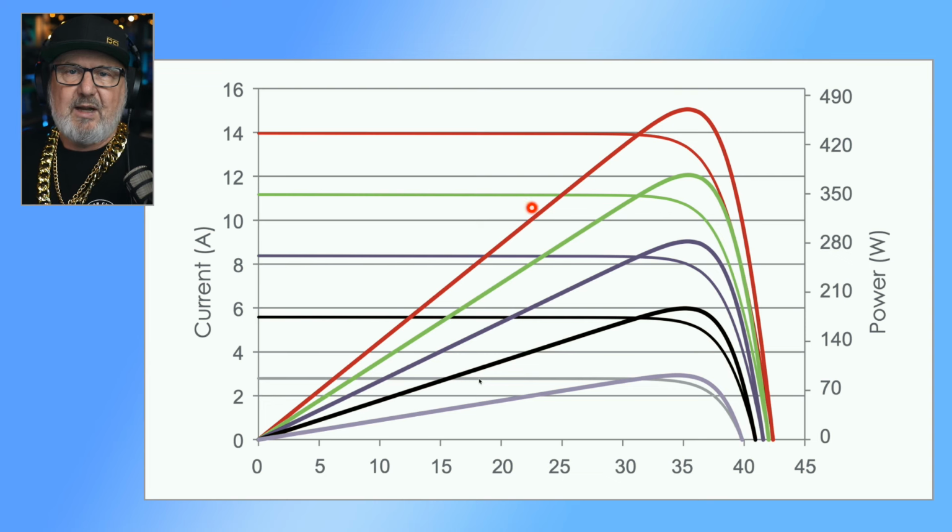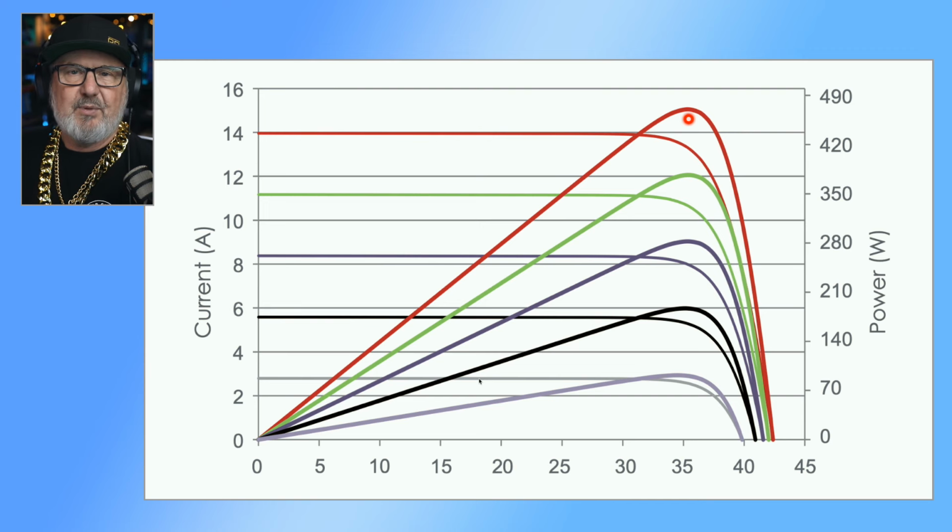Now at lower irradiance, current drops proportionally. So pretty proportional down to about 200 watts per square meter. So this is at 1,000 watts per square meter, sort of 800, 600, 400, and at 200 watts per square meter, which is a fifth of what we call a peak sun, now we are starting to see the voltage droop quite a bit for open circuit. So it droops a little bit. And also you'll notice that the maximum power point is fairly static. It's just still drifting a little bit.